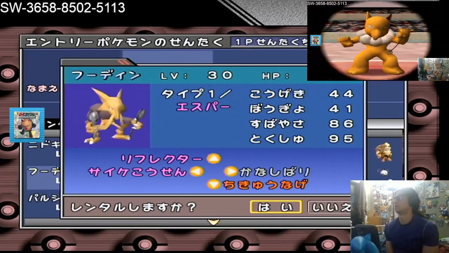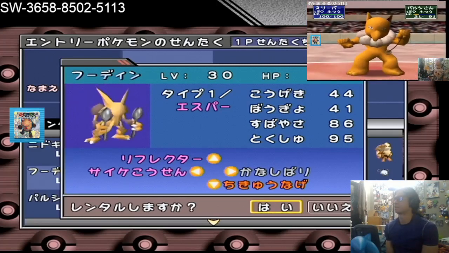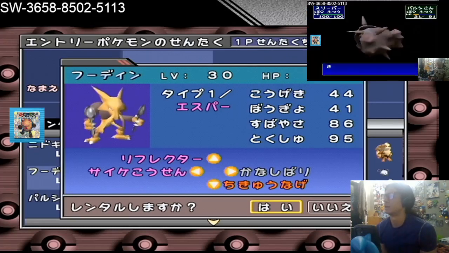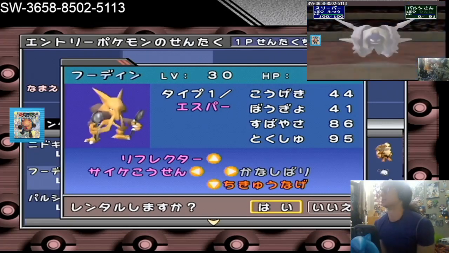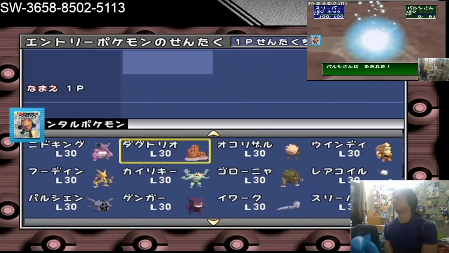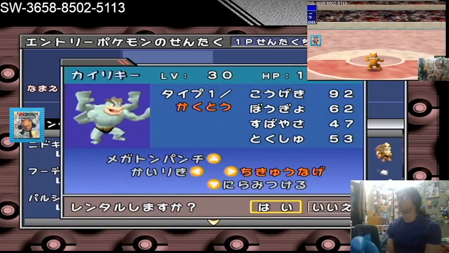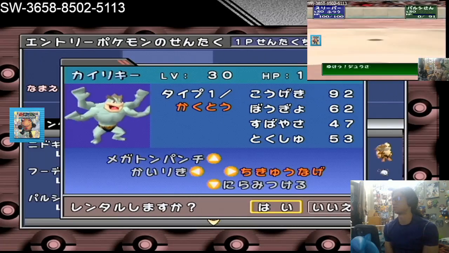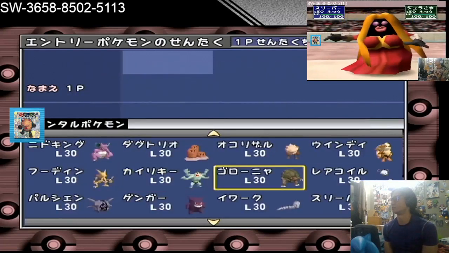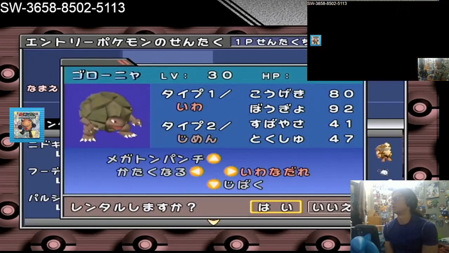Alakazam, I want to say it has Psybeam and Seismic Toss. Maybe Reflect, but I don't recall, and perhaps even Headbutt. So it's okay. Could be better. Sucks it doesn't have Psychic. The Machamp's move pool is just, I'm pretty sure it doesn't even have Submission, but even if it did have Submission, I don't know. I want to say it doesn't have Submission. It might be just a Low Kick or something. Doesn't have a good moveset.